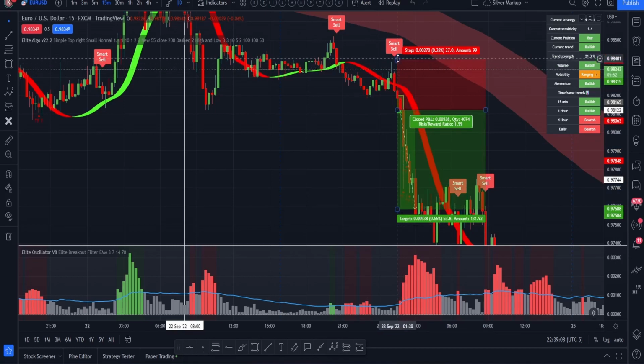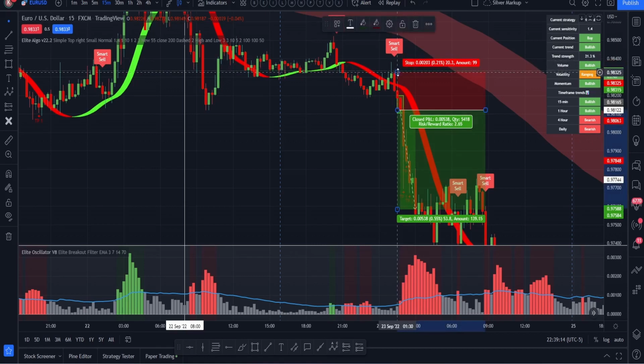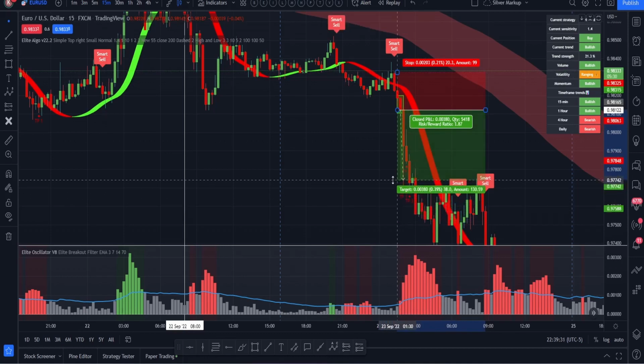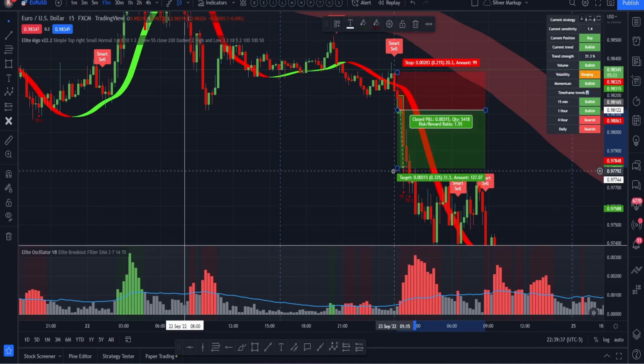Or you can do a straight number, and maybe for the euro US dollar on the 15-minute, because it's based on the pair and the time frame, the best fixed number stop losses. If you have a 20 pip stop loss, that's a reasonable stop loss for a 15-minute euro USD trade. And you can have a 35 pip take profit. You can just go off of that, or even have a 30 pip take profit and do 2 to 1.